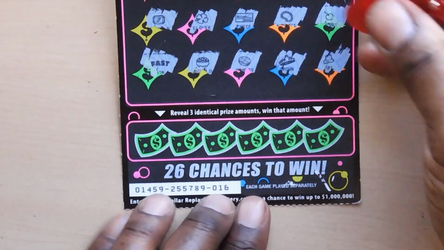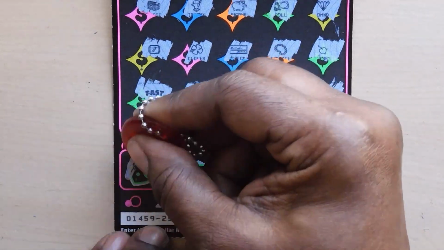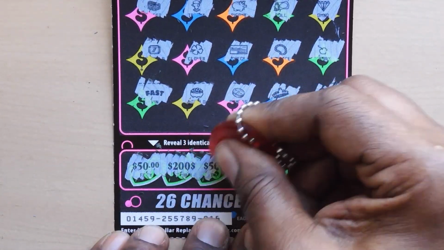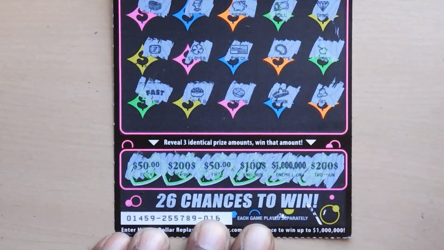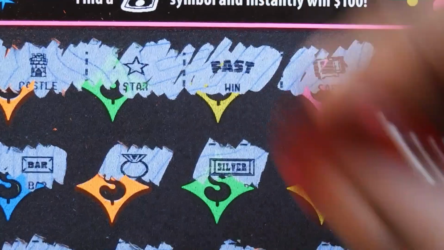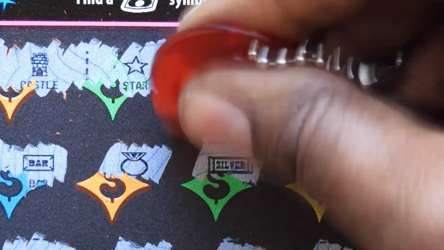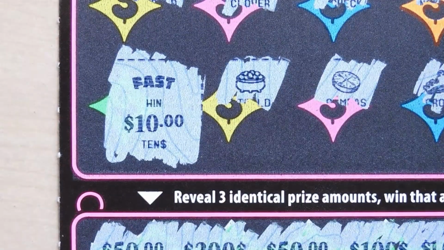Okay, so let's move down here to the matching prize amount section, see if we get some matching prizes. 50, 200, 50, 100, a million, 200, so no matching prizes. So let's check out those fast symbols. Okay, first fast symbol, $10. And the next one, another $10. So we have a break even.